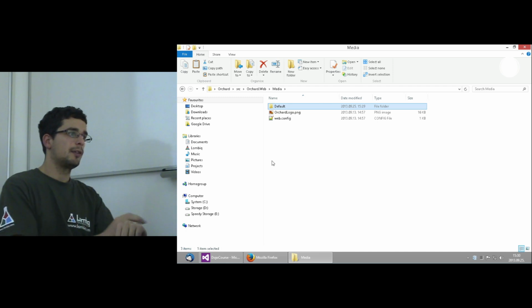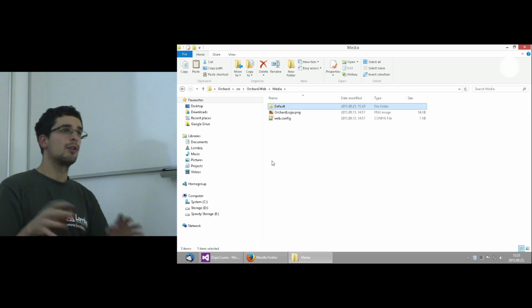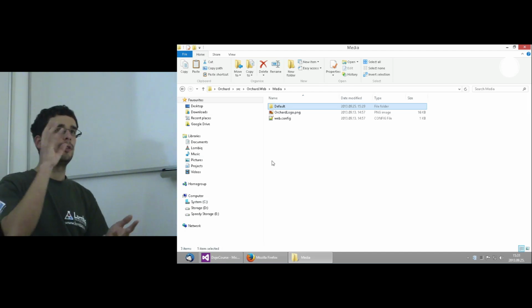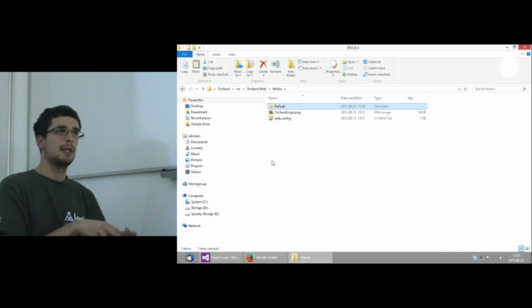Now there is something that we haven't talked about, and won't go into details yet, probably later, and that's multi-tenancy. This feature of Orchard basically means that you can have multiple Orchard sites with completely separated content running from the same Orchard application. That's good because you just have to pay for the hosting of one Orchard application, and you can stack many completely separate websites on it, and it will use fewer resources than running separated applications.